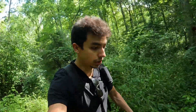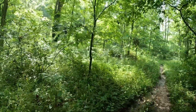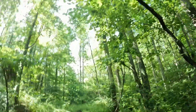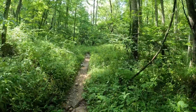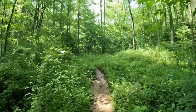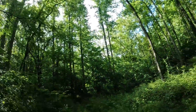This trail is really cool so far. It's very muddy at the moment, but the scenery is great. I actually feel like I'm secluded, unlike some of the other trails I've been on where you can still hear cars and things. This one, all I hear is nature — and maybe a slight airplane noise from up above.